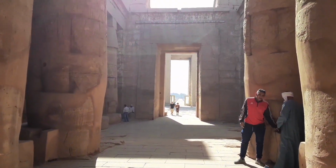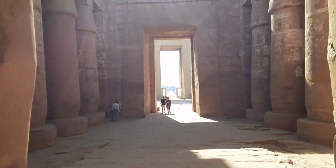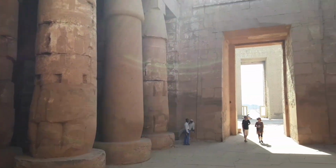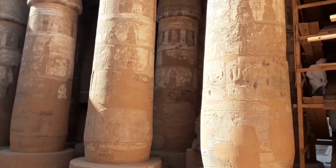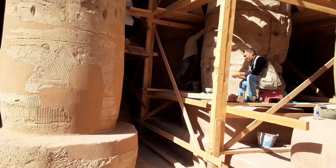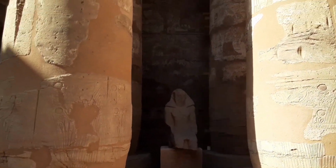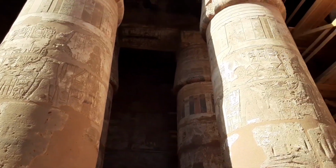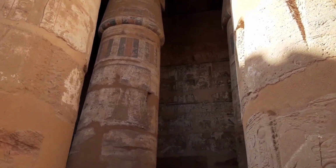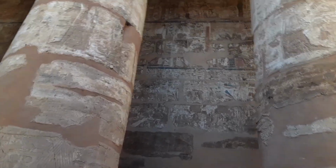I'm gonna guess this is the other end of the Avenue of Sphinxes, but there are no sphinxes here. Wow. These doors. Yeah, I see he's making lunch, but I don't see a campfire, but some of them do. Oh, wow. I can imagine what this would have been like. All completely covered in paint and still fresh. I mean, it would have been outrageous.